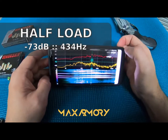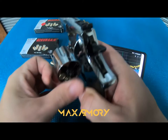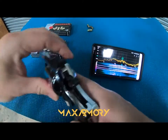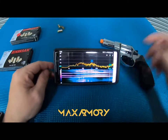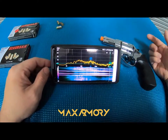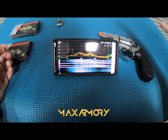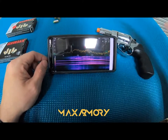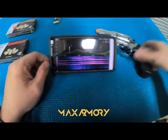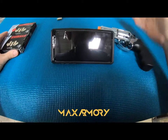Now let's try with the full load. Based on my experience — I've never done this before — but I dare to say that the half load does sound with a higher pitch, a higher frequency. When I fire the full load, I feel like it's a bit stronger, but the sound has no high pitch. I'm using an app through my phone to find out the decibels and frequency, because when you are firing a blank gun, depending on whether you're in a theater, track and field, or training, these are things you should take into consideration because of your audience or activity.